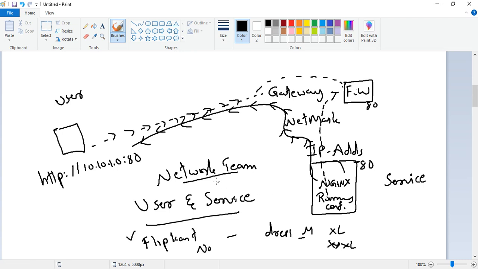If someone wrongly handles or controls your services, it will impact your business and the entire project. A reputation issue will come. That is the reason network is a crucial thing. Are you getting it?